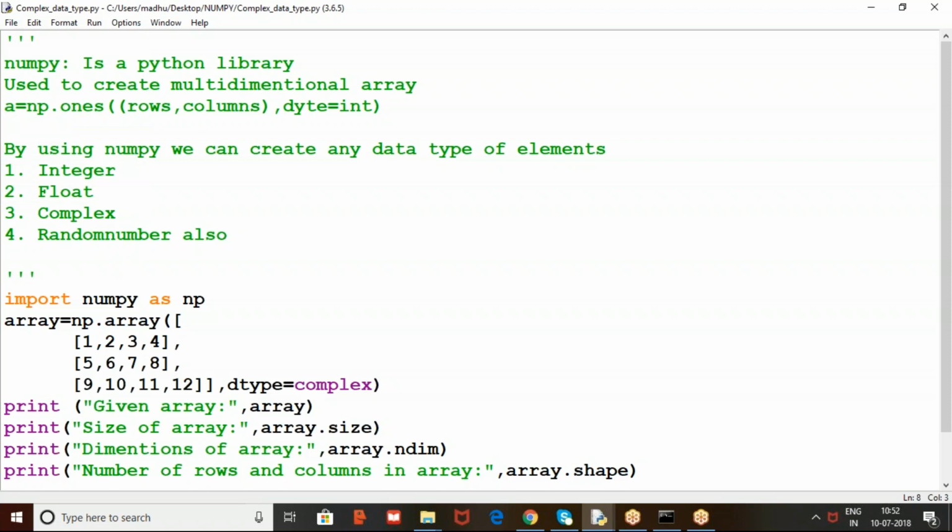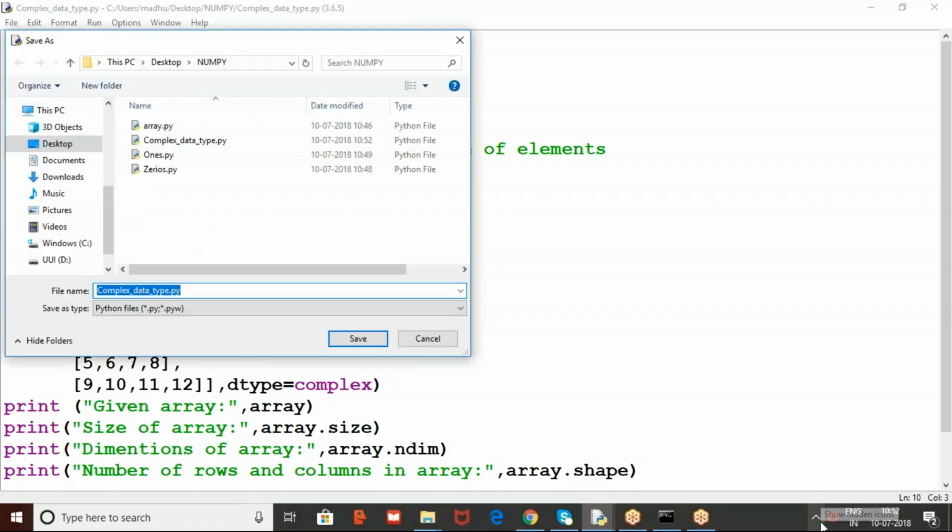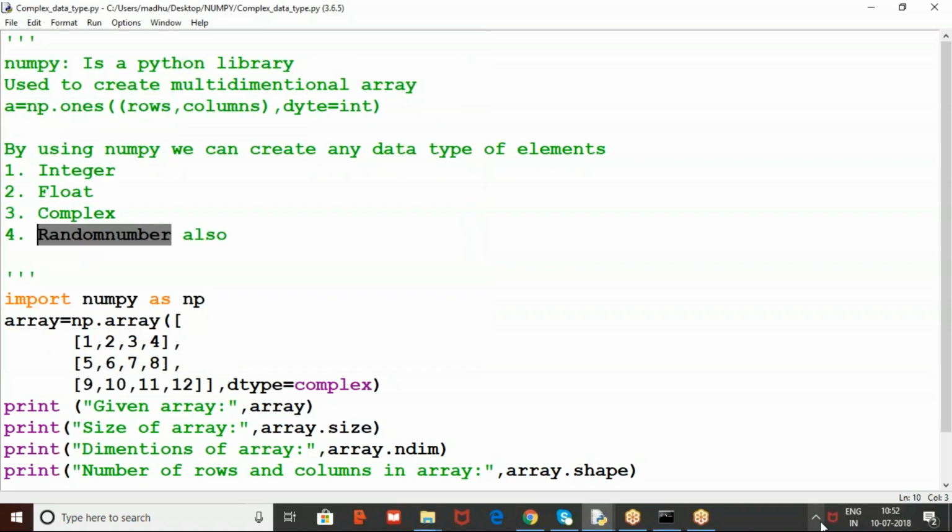We can go for random number generation. Integer, float, character, and random, both things we can use with the same concept. For random number generation, for this purpose we can use np dot random dot random.